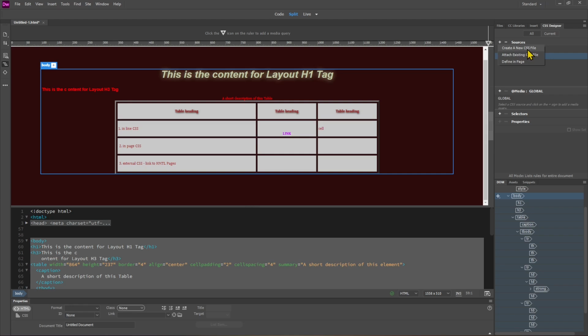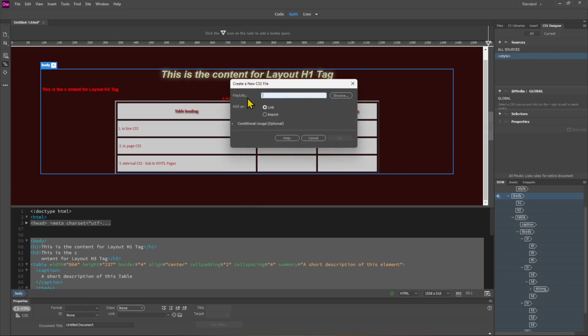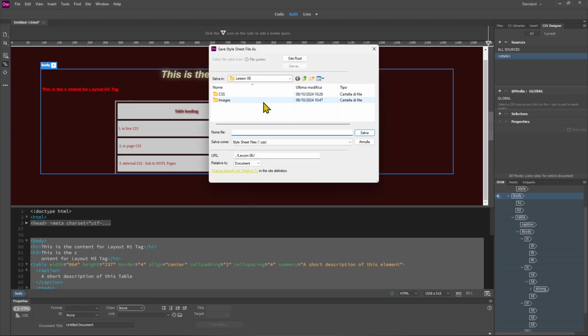So let's create a new CSS file. I need to choose a URL or a directory, which is going to be still inside our folder. So you can see here I have chosen lesson 6, but this is lesson 8. So we can create a new folder and put it in there. But right now I just want to show you here in lesson 6.